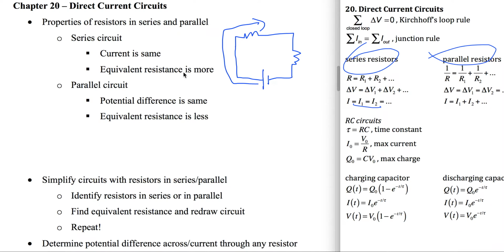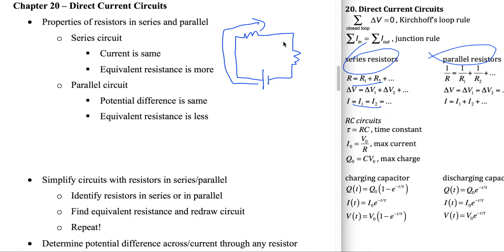The equivalent resistance is more because you have to use this equation. So this is talking about if you were to simplify this circuit, and draw a circuit that just had one resistor, then this would be the equivalent resistor and its value would be more than either of these two individual ones.